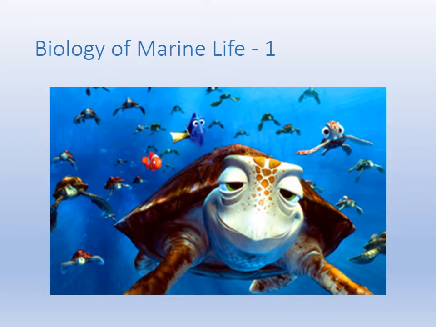You'll recognize the picture of Crash there. He's riding the East Australian Current, if you remember the movie, and this shows how abiotic — a warm ocean current — affects biotic life, the migration of turtles. The plankton that we learned about, the drifters, ride on the current, so there are food chains in the current. Migratory animals use that current in their migration patterns. A little biology combined with a little pop culture and fun.